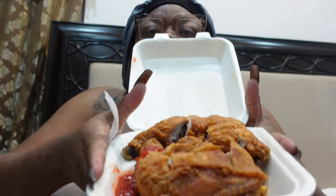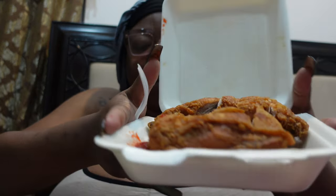Ugh. But here's the chicken. Let's see what it's hitting for. It's supposed to come with fries. Oh, don't look too bad. But they put the ketchup on the side for you already. But I am starving. I'm not even gonna hold you. Let's see. Oh, that's cool. That's cool. This looks like salt and pepper for real.